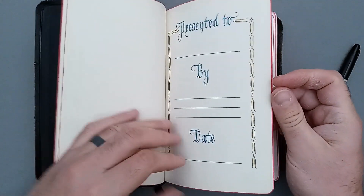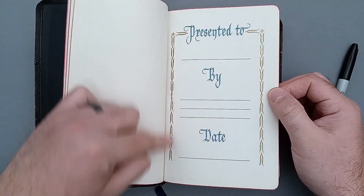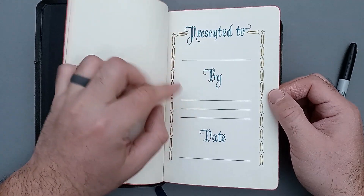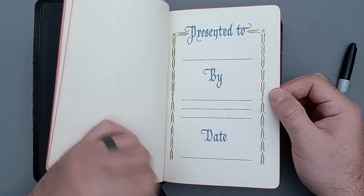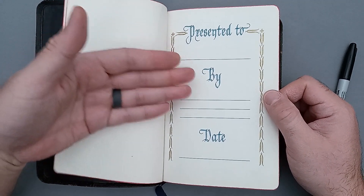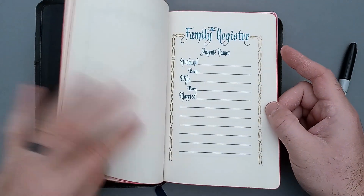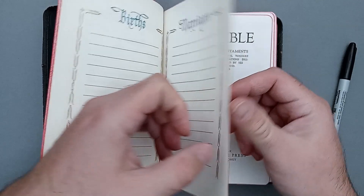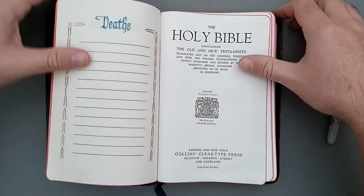Let's go ahead and get into the Bible. We have our end sheet, and then just a couple of blank sheets there — very thick paper. There's a presentation page, which is just wonderfully done. I love presentation pages that are nice and clean like this. This is fairly generic — I usually just prefer just the lines. Maybe if they'd done the little frame all the way around with just the blue lines, that would have been perfect. Because you're not always presenting it to somebody. Then you have your family register with births and marriages. I do love the font — it's a very nice calligraphic font. And then your desk page.